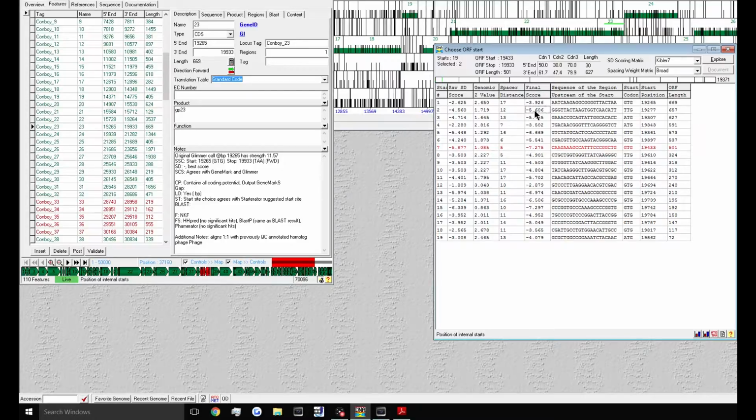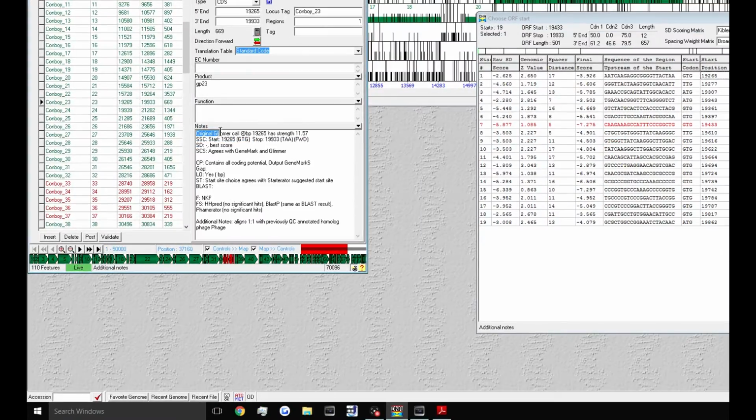So this would actually be a worse score, which is even more evidence that this is truly the start site to the gene. It doesn't totally 100% mean it, but it's looking like this is truly the start site, because first off, we had Glimmer and GeneMark agree that this was the start site, and that's shown up here. By the way, if there's only one name here or one call, that means they all agreed on that. So that's our first piece of evidence that that's the start site.